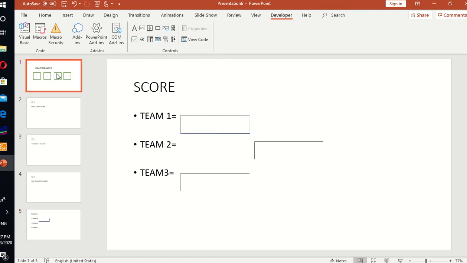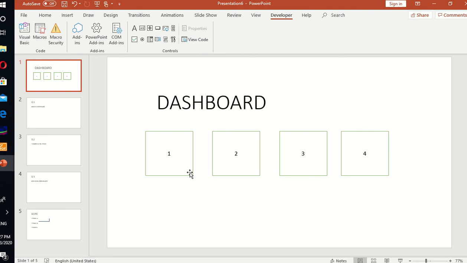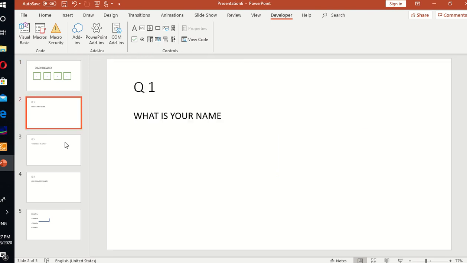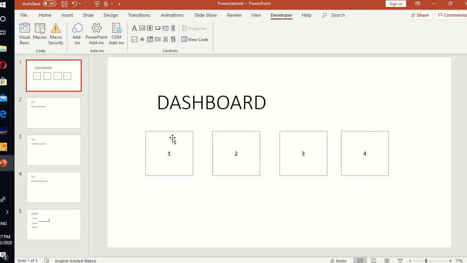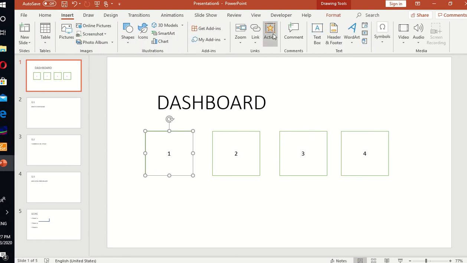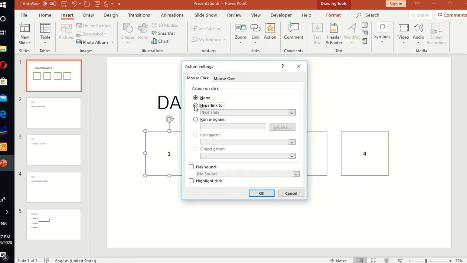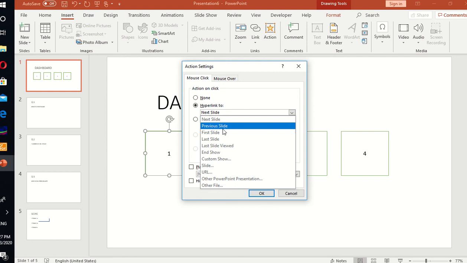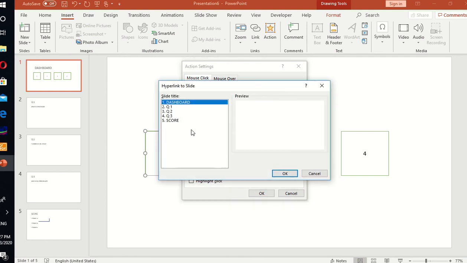Okay, now how to connect, link these questions with questions and question with scores? Okay, so here we have to go to insert an option. Here we have this hyperlink to slide.